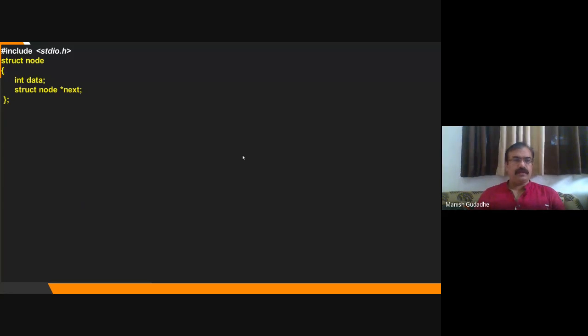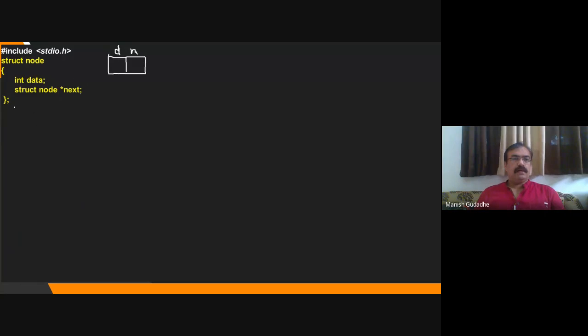This structure is a node structure, which will have two portions in it, that is a data field and the pointer field. So this is going to construct a node in this way, which will have two parts in it. One is the data part, another is the next part or link part or a pointer to the next node. So this way you can have these two things.